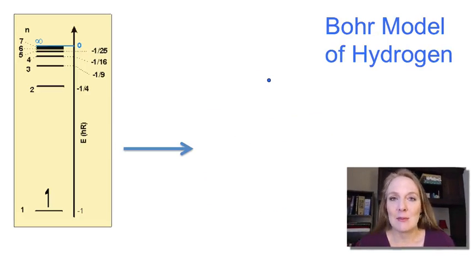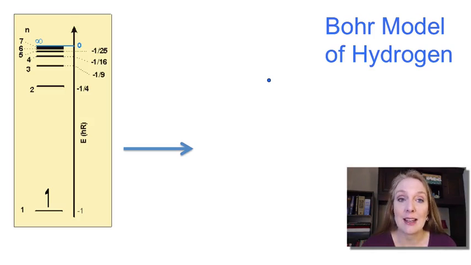What if we take the hydrogen atoms and we stimulate them somehow? What kinds of reactions to that electrical energy do you think can occur? One thing that can happen is that the negatively charged electron can absorb the energy by moving farther away from the positively charged nucleus. This process is not spontaneous. Remember, opposite charges are attracted to each other, so pulling them apart requires energy. But the electron can't just go to any random distance away from the nucleus. It has to have enough energy to jump to a higher allowed energy level.